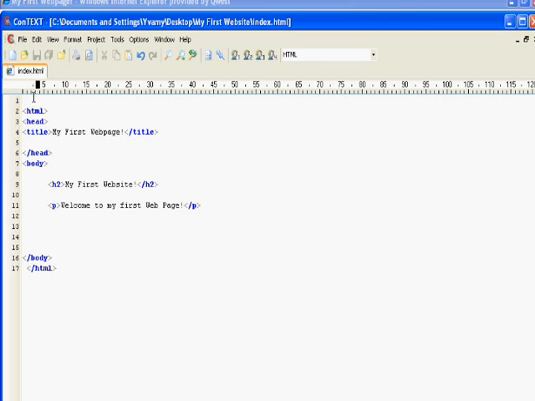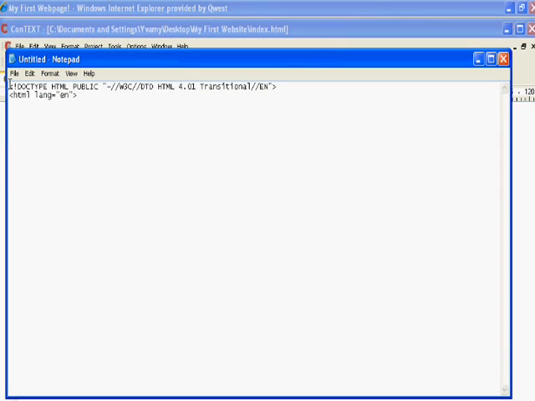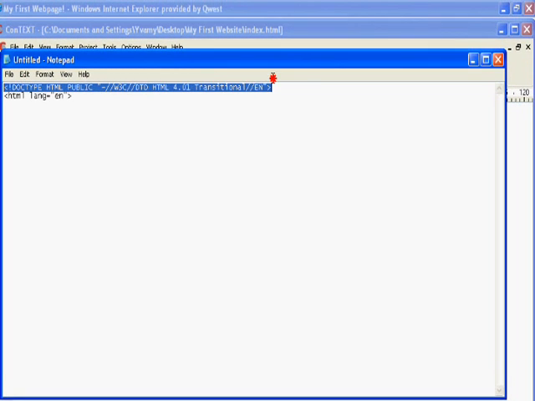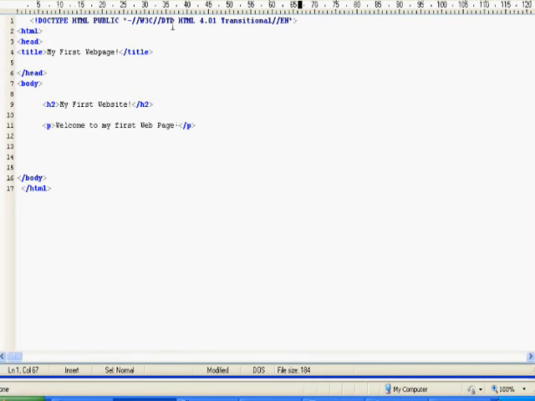For one, anybody that has a disability that may be using software to help them fill out forms, the doc type is going to allow the browser to know, okay, we need to use some special software to help display this page for anybody that has a disability. So I've already got it. It's called doc type, and I'm not real sure what everything in here represents. I just know it's important to always have some form of doc type at the top of your page. So make sure to include that.